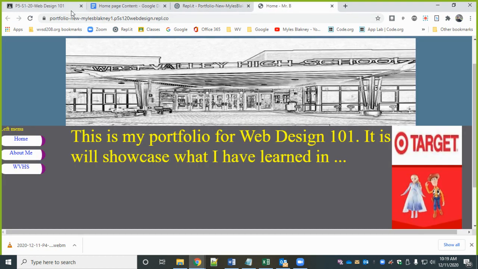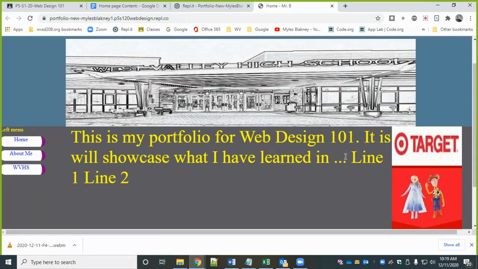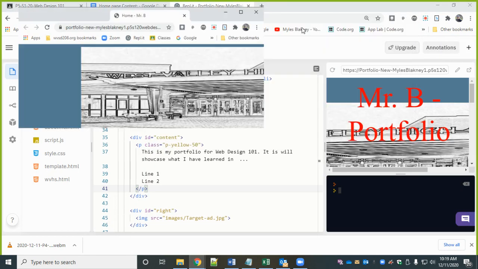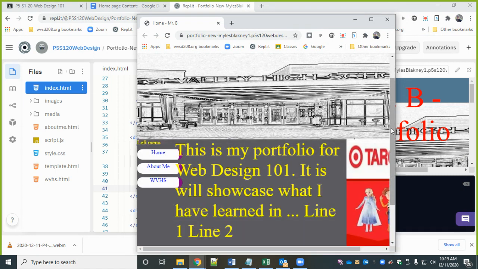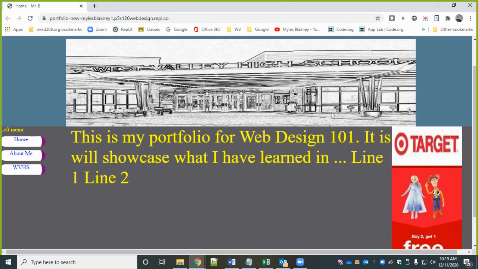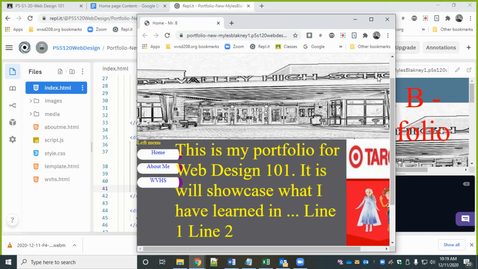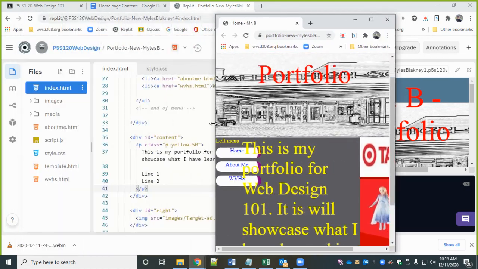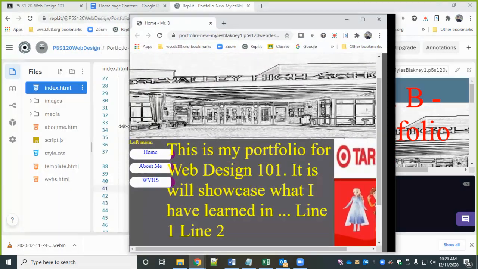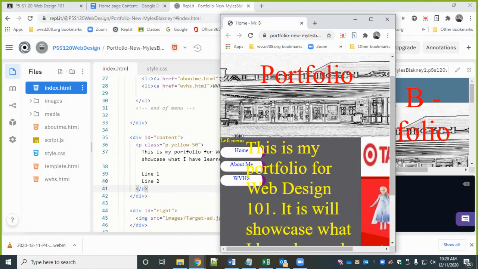See what that looks like. Okay, so remember, this is HTML. As I size my web page, that paragraph will change based on the width.